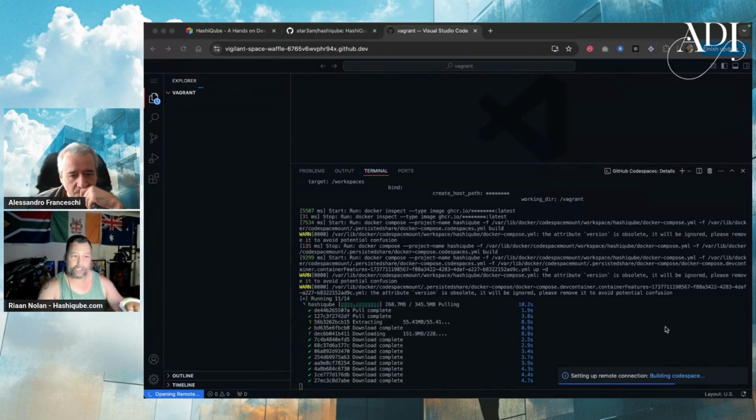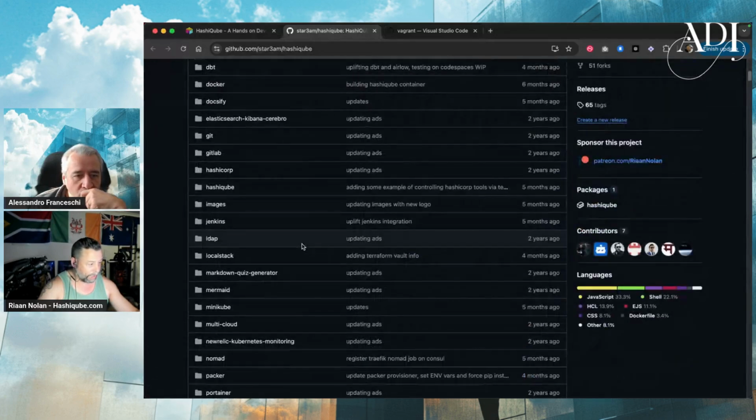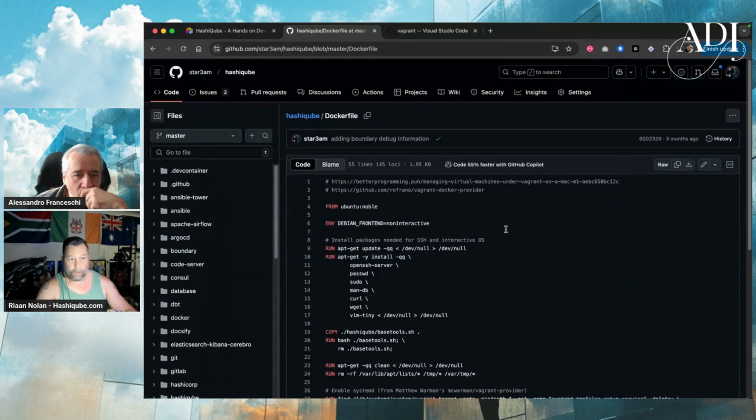So at the moment, what it's doing is it's just starting a Dockerfile. And this Dockerfile is in here. If I just quickly look for it, it's a very bare minimum Dockerfile. But one thing that I do is I'm trying to get systemd to run.